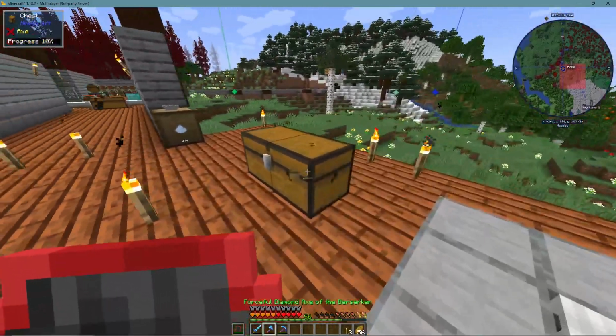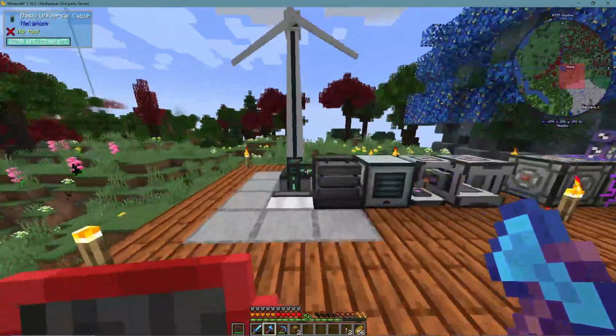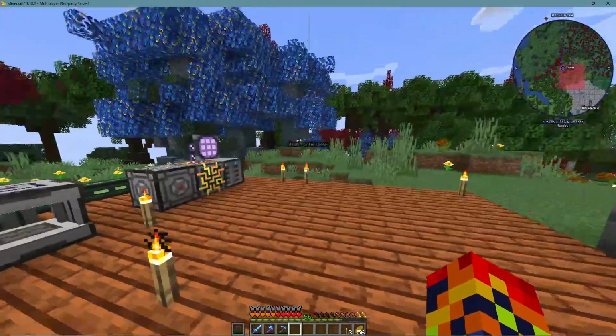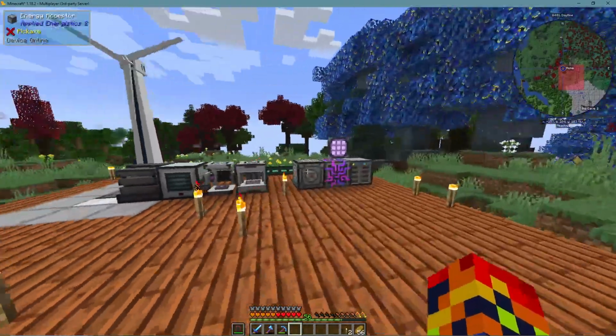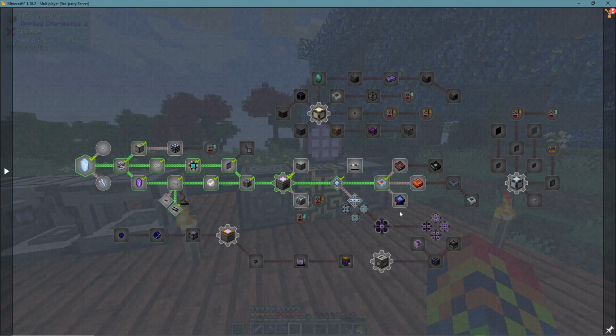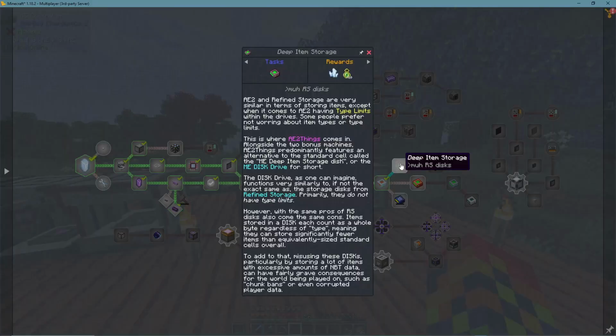All right, cool. So now we have a better storage system. The beginnings of one, at least, because this is all that is gonna stay over there for now. We need to get this more built. So let's see. Deep item storage. AE2 and refined storage are very similar in terms of storing items, except when it comes to AE2 having type limits within the drives. Some people prefer not worrying about item types or type limits. This is where AE2 Things comes in.